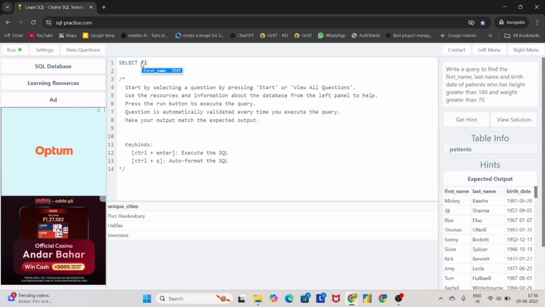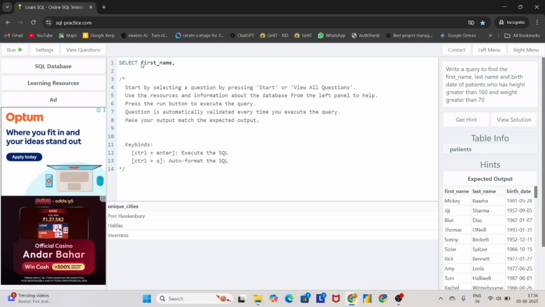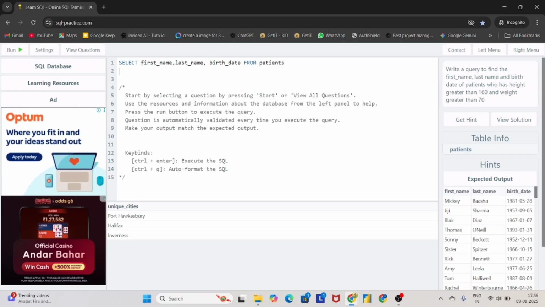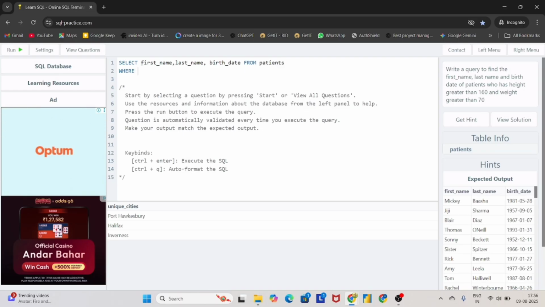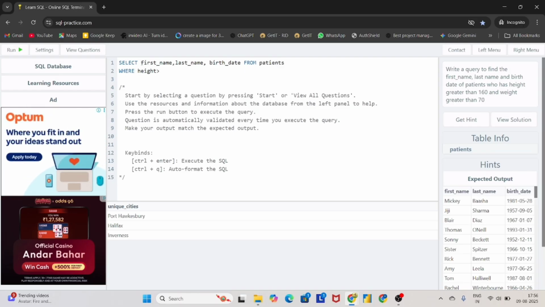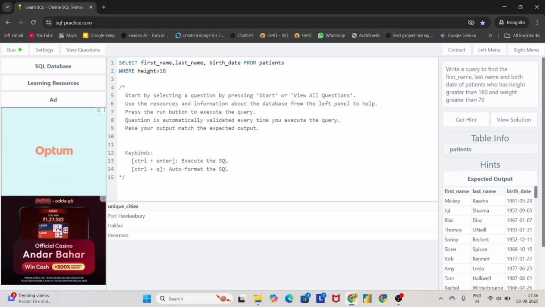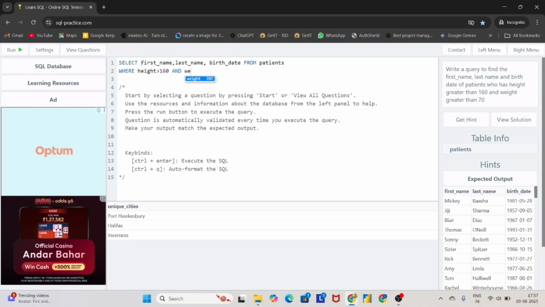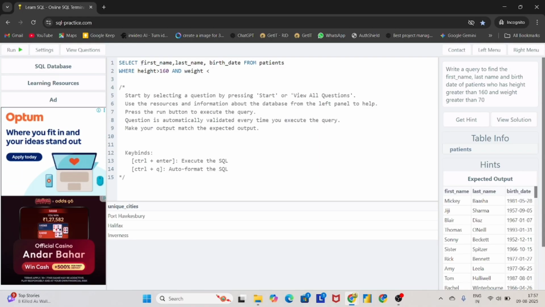First name, then second column is last name, third column is birth date, from the patient table where height greater than 160 and weight less than 70.